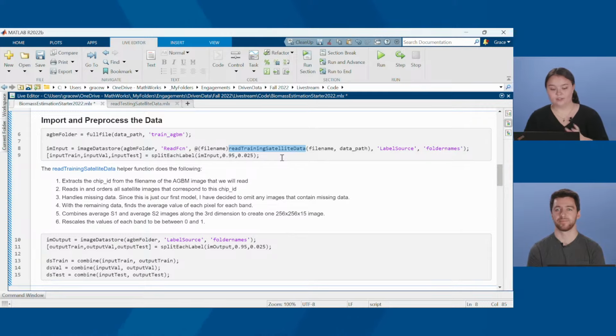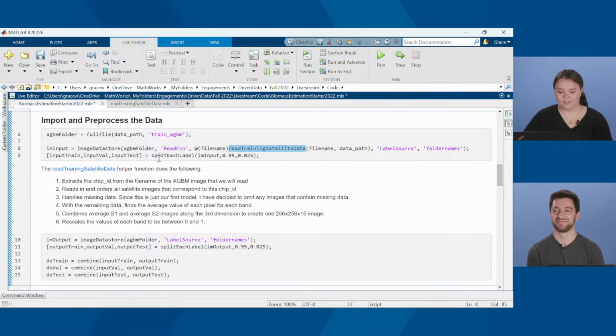And lastly, I rescale the values of each band to be between 0 and 1. Each of these measurements might have a different scale. Some of them might go from 0 to 1, some of them might go to 0 to 500. So what's a high number in one band might not seem like a high number in another band. The best way to tell a network how to interpret those measurements is to rescale them to all be between the same value. This is something that might also apply to standard numeric workflows. That makes it faster to train our models, and it makes the models understand the data a little bit better. And that's our data store.